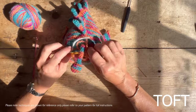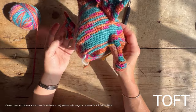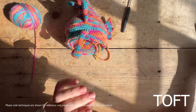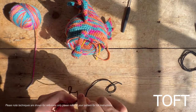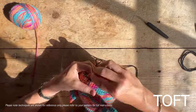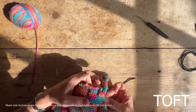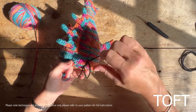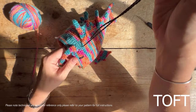Right, and then last but by no means least, let's add the eyes first, and then we're going to add these teeth on. So it's a very important finishing feature of this design. It will be to put these cream teeth into position. So with the eyes, I've just got a black eye thread. I've opted to go for quite big eyes on this design to counter those teeth a little bit, just to add some cuteness back in.